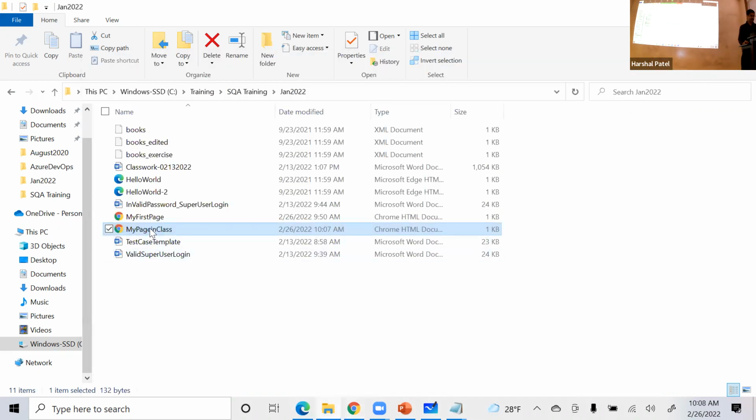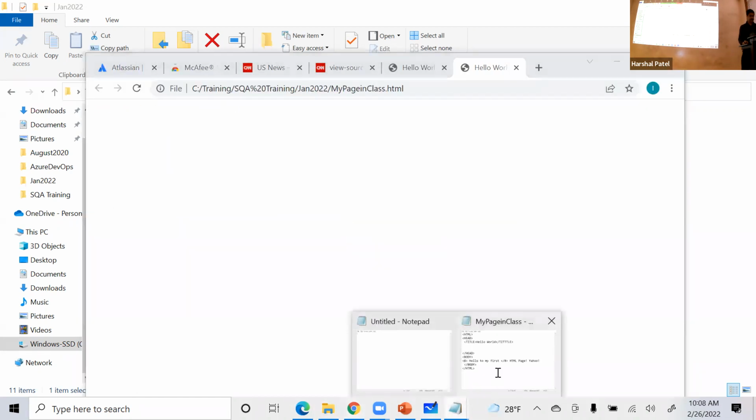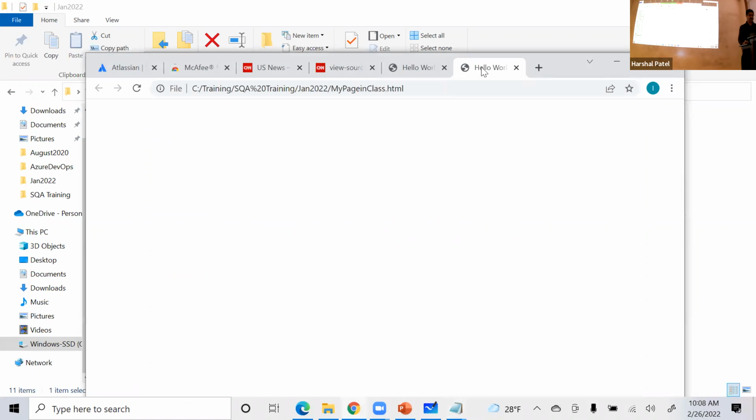If you look into my HTML, my title tag is starting, but since this did not match what I started, it never finished it. So it thinks everything is title. Because of that, nothing is getting displayed.